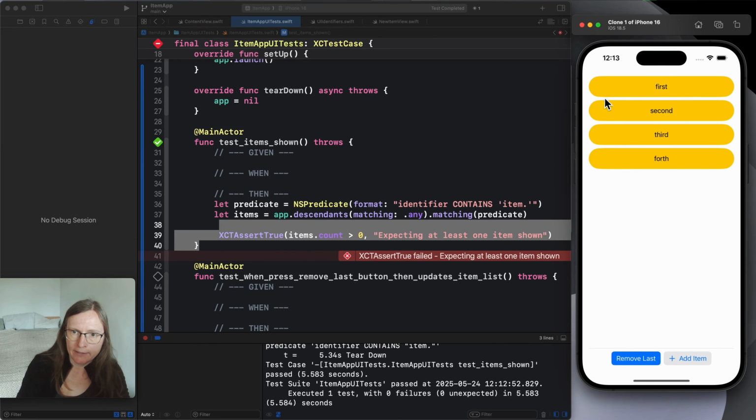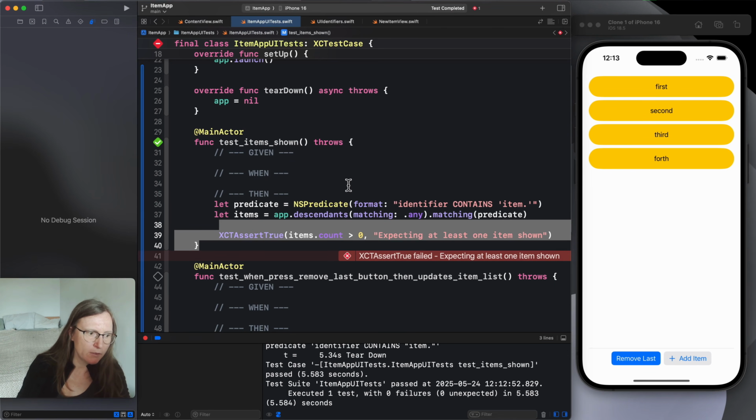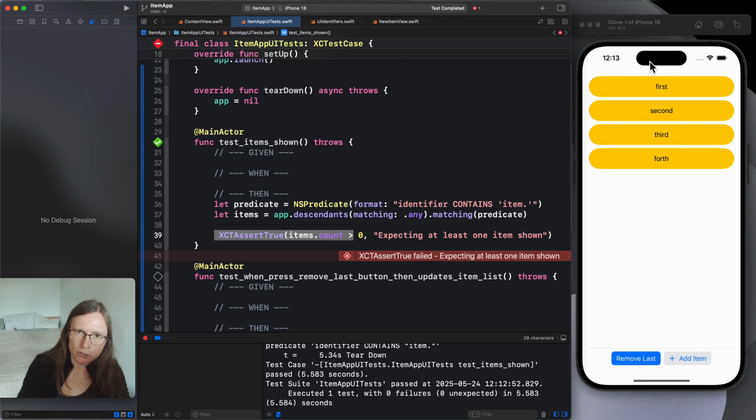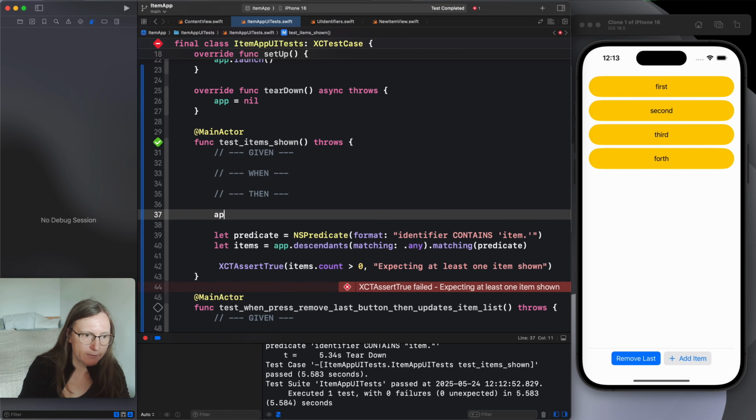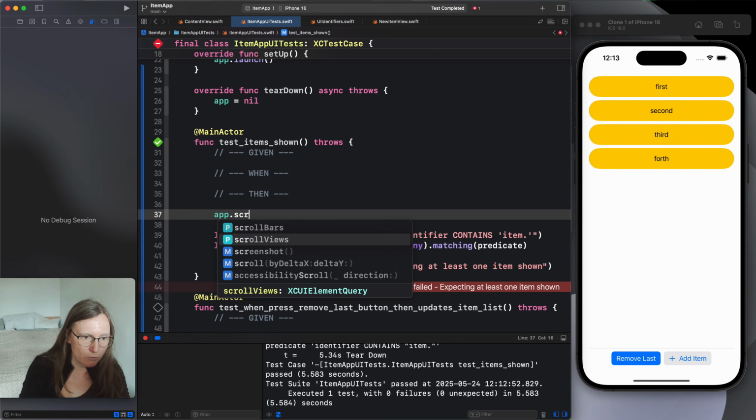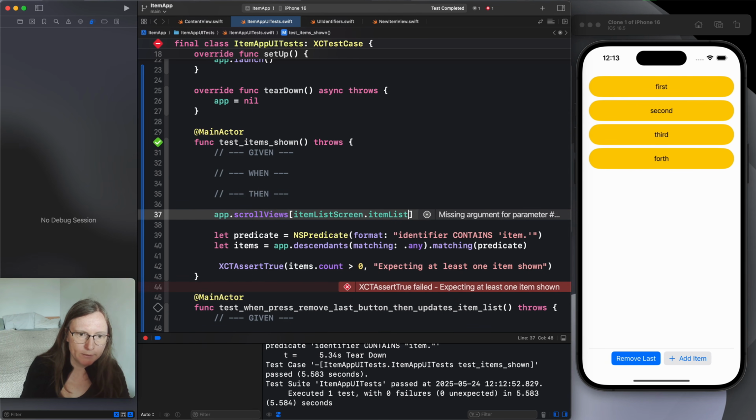In this case I checked these elements are visible, and a lot of times you might want to add additional checks. I also want to make sure that the containing view where these items are in is also visible. So we can also check for the app scroll views, the item list exists.